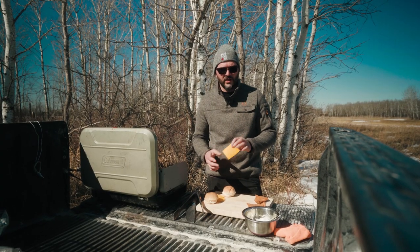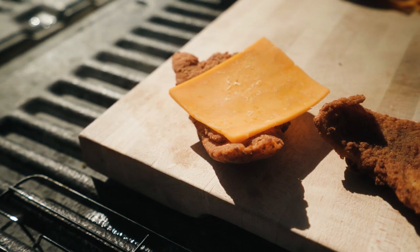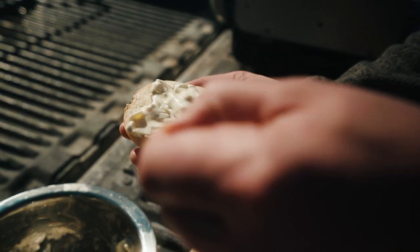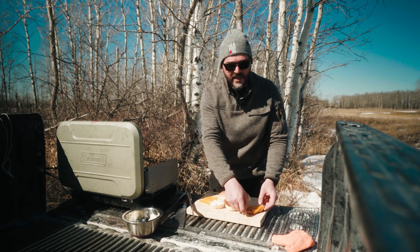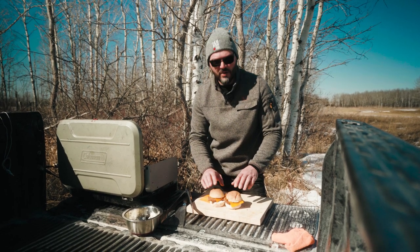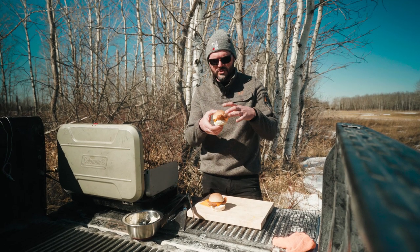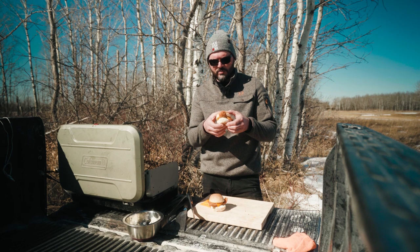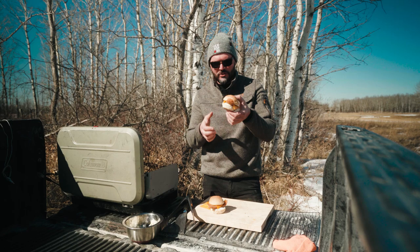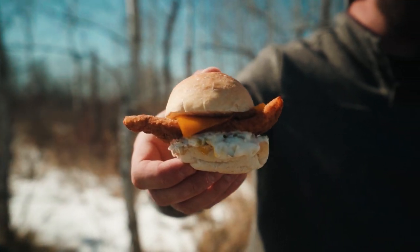While our fish is still a little bit warm, let's get a nice cheddar cheese slice on top of that hot fillet so that it starts to melt a little bit. Next, the tartar sauce goes onto the bun. The fish fillets with our melted cheese go right on top of that, and we cap it with the top bun. I'm a meat-to-bun ratio type of guy — I like to make sure there's a lot more meat than bun, so you're not taking a big bite and getting mostly bun. You get meat in every single bite, and this is your classic fish sandwich.